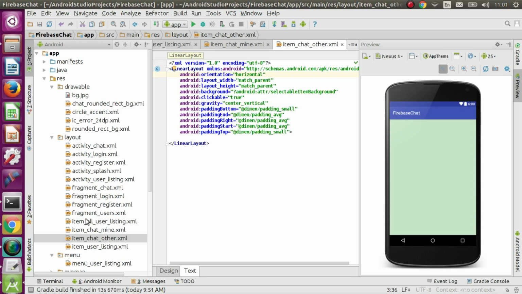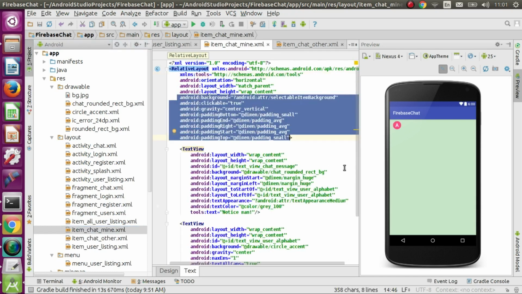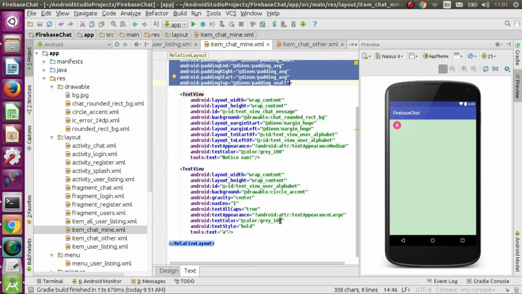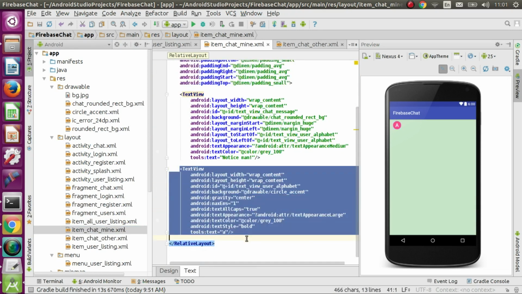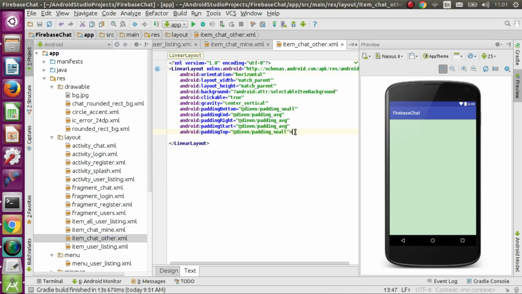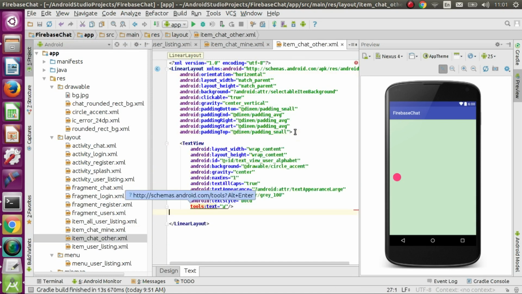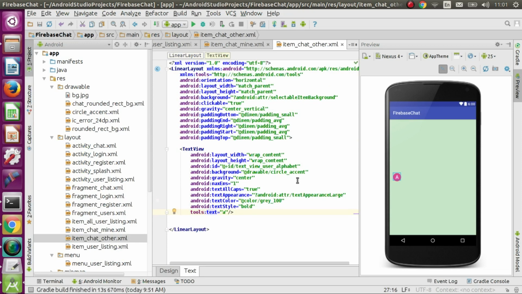So now the text view, which is text views alphabet, I think it's just with this text views alphabet. Copy that, bring that there, paste it right there. Now let's import this. Alt enter. Text views alphabet.